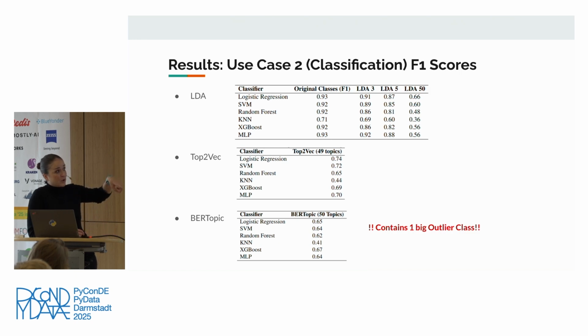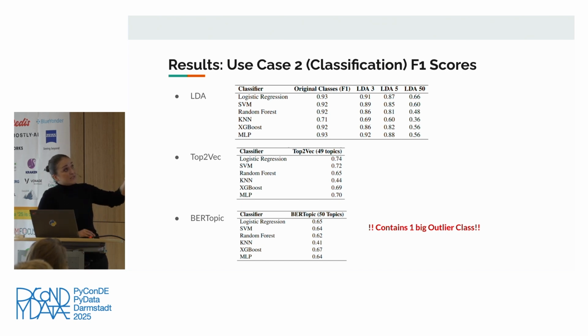So for Top2vec and BERTopic, because it's a non-deterministic model, I always got different results for different runs. However, it was always around the number of 70. In this specific corpus, Top2vec and BERTopic both always found something between 65 and 75 topics. But as I said, if some super small topics are merged into bigger ones, especially for use case 2, because if you just have a topic with 10 documents, probably classification is not going to work really well.